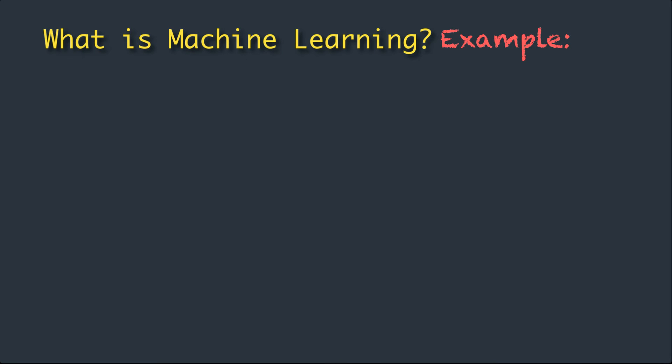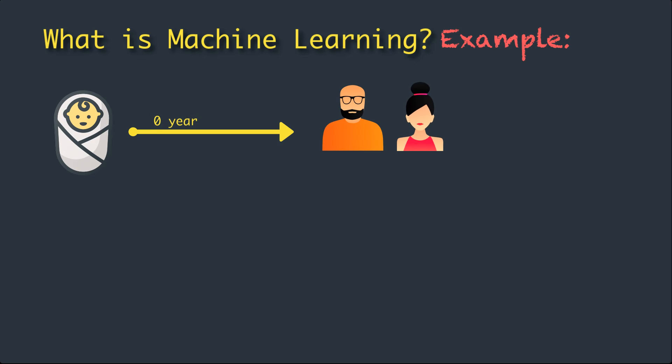Think about you are a newly born kid. You see a man and a woman when you see your parents for the first time, but you don't know how to distinguish between the two personalities. While you are one to two years old, you have seen many more men and women and now you can identify many different family members and you know which of them are male and who are females. But what changed during that time?